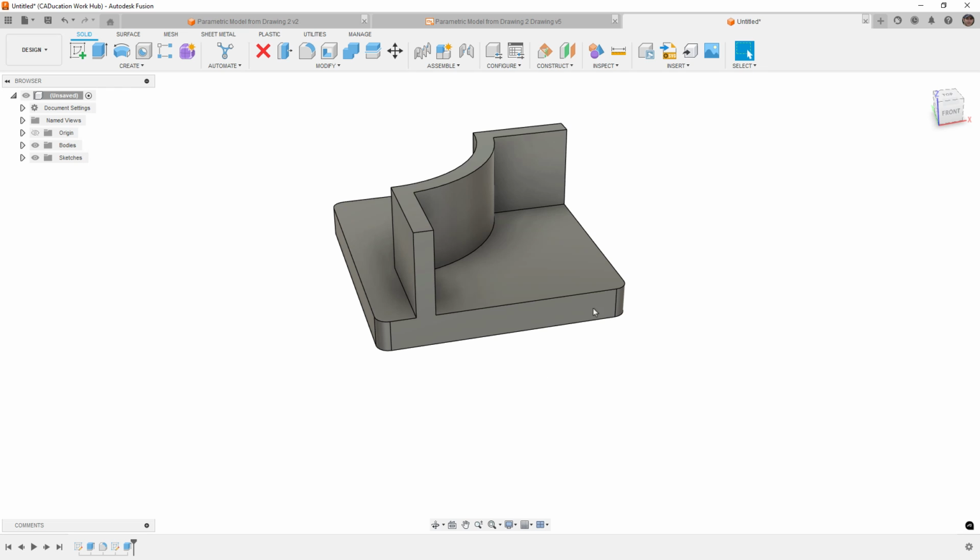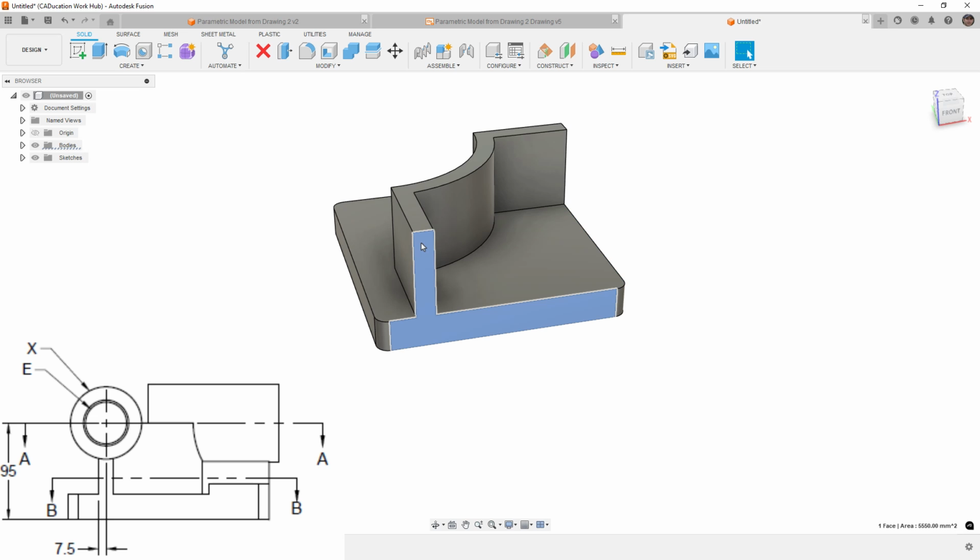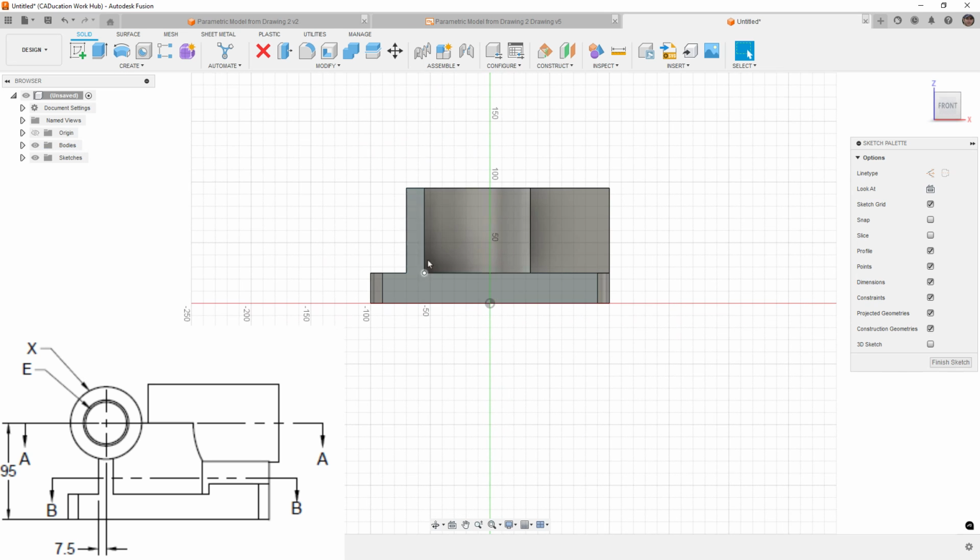The next step in the process, again, is to either create that little pad that's in this corner or to start to add those cylindrical sections. Now, again, it doesn't really matter which one you do first, but because I built this rib wall here, I'm going to start by adding those cylindrical sections.